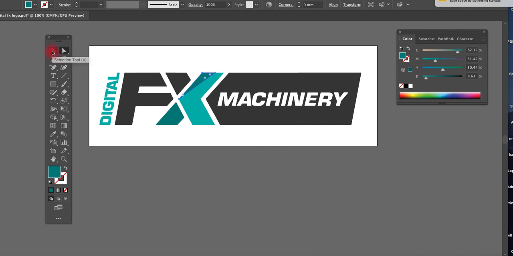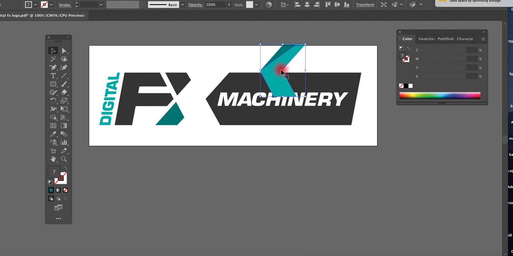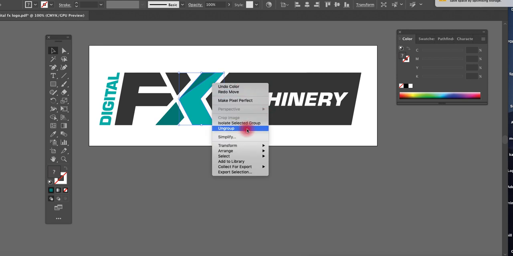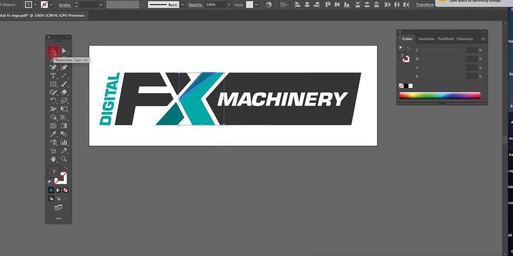If I then go back to the selection tool, it'll still be grouped, even though I've made those individual selections and movements. It'll still go back and select them as a single one when you use the selection tool. To ungroup that, you can ungroup that by right clicking, and if you go ungroup, it will now become ungrouped. So those two items will now not be grouped together. So even when we now use the selection tool, they will be separate components because we have ungrouped them.